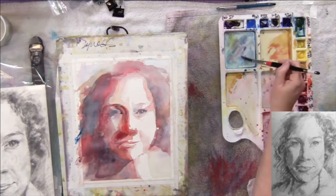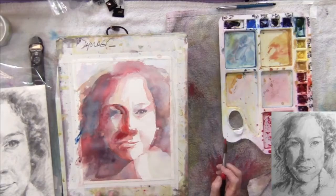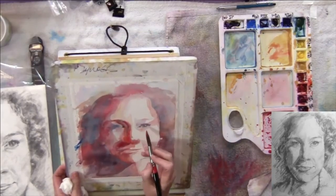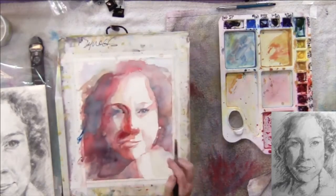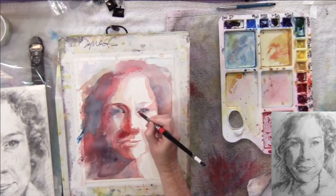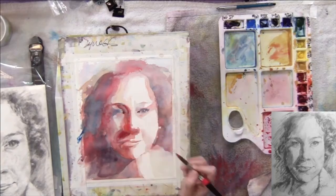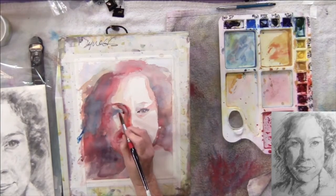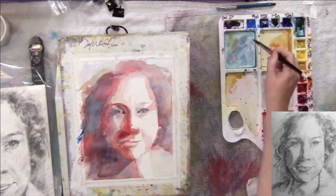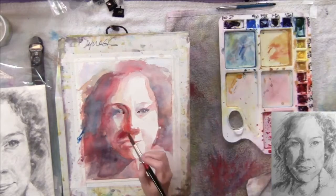Let's bring in a little detail in the eyes — I know that's what everybody wants to see. I'll get both eyes started. I want to look at it straight up and make sure I have them level, so the tear ducts level. I want to bring that one up a little bit and this one down a little bit — a little Picasso going on there. If anybody knows that reference, put it on the Facebook page: what's the reference with Picasso and eye levels?